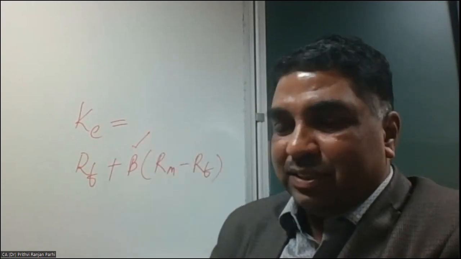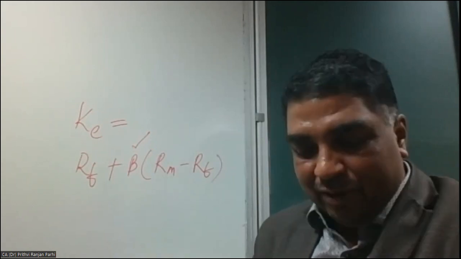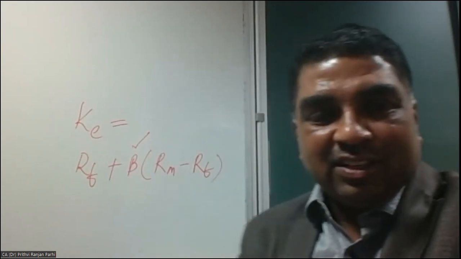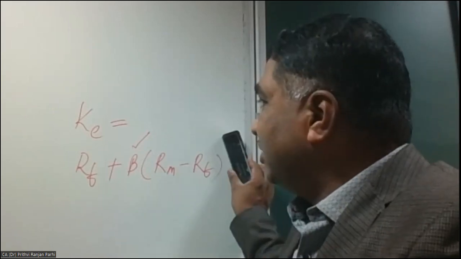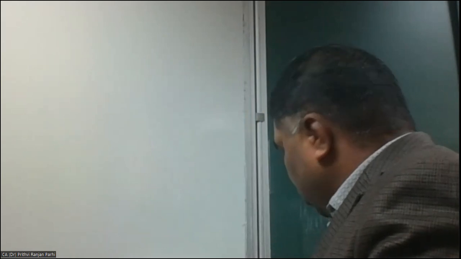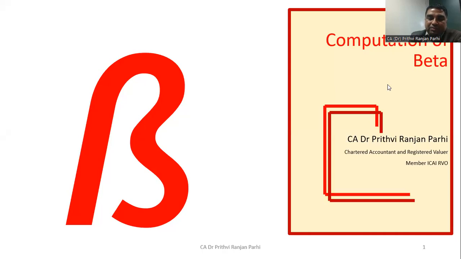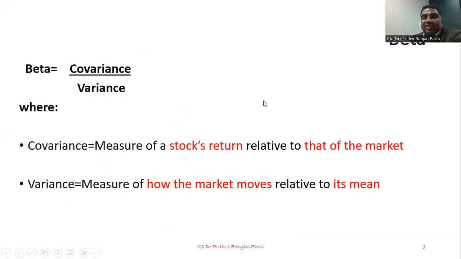And when we do business valuation, sometimes you do valuation of equity shares of listed securities, sometimes unlisted securities. So let us see how to compute beta for all these things. So let me share my PPT with you right now. Yes, friends. First, let us understand what is the meaning of beta. Then we'll see how to compute it by using some simple methods with the help of Excel sheets.